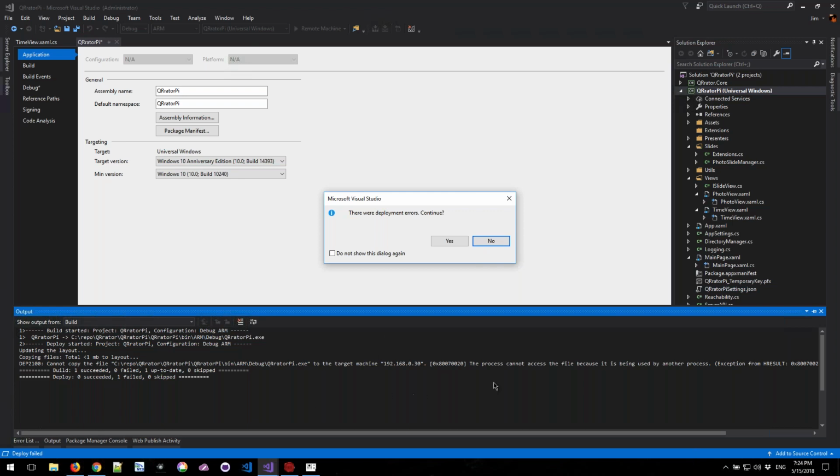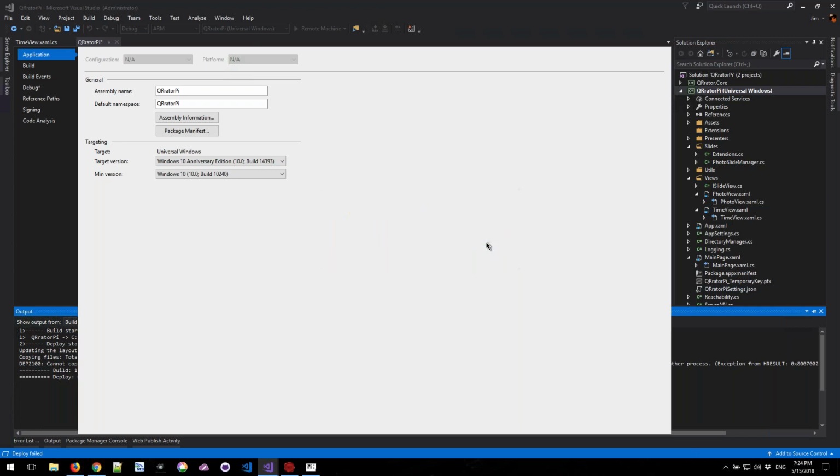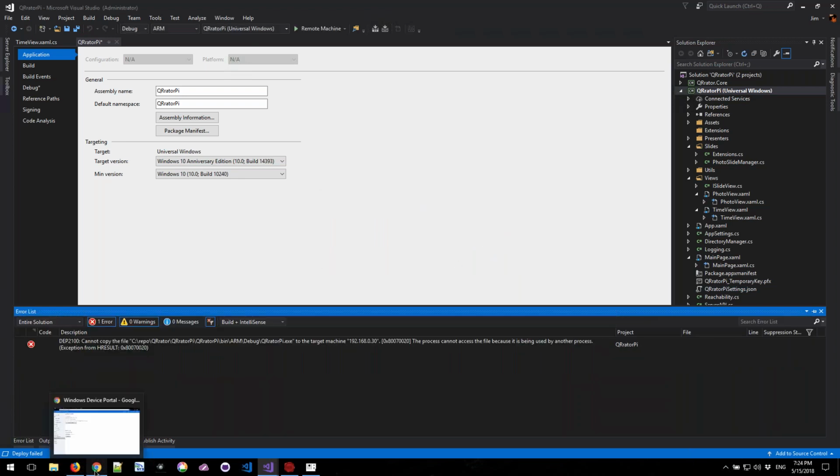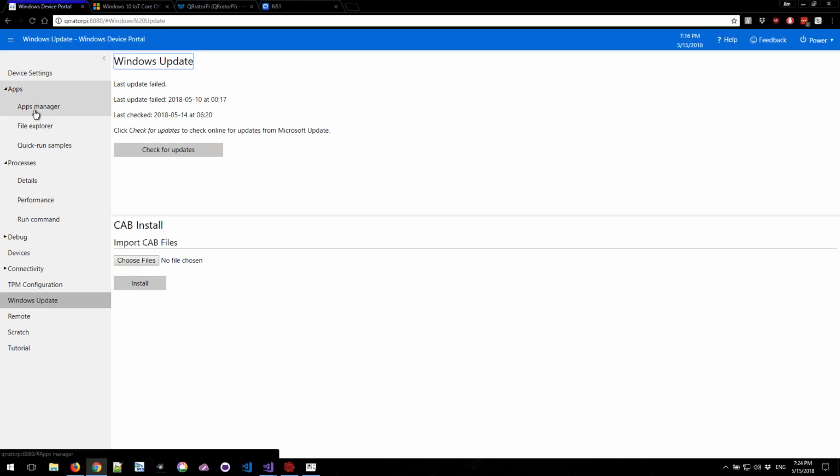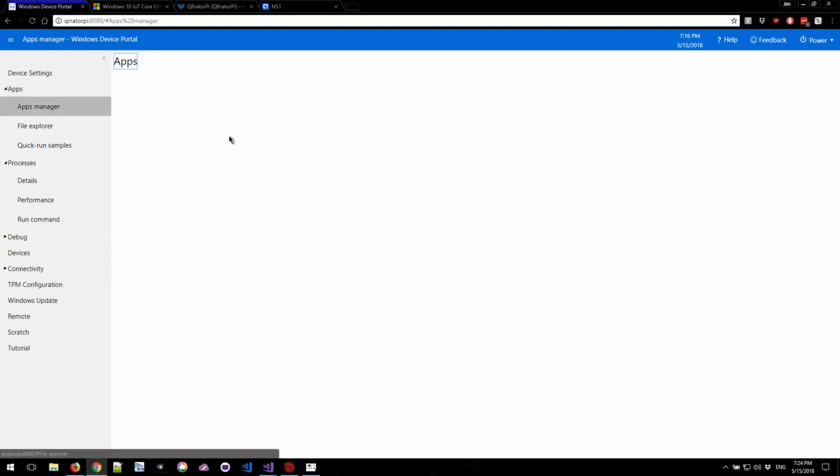So here's one of these gotchas I was talking about. This is telling me that it can't deploy because the program is running. What's supposed to happen is it's supposed to stop it, install it, and then start it. However, it can't deploy it because it's started, and it gives me this error that the target machine process can't be run. So in that case, you have to come to the application manager, and this is sometimes one of the gotchas, if it's nice to you. You have to come in and stop it.